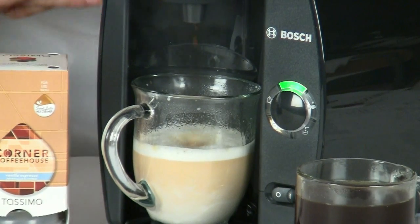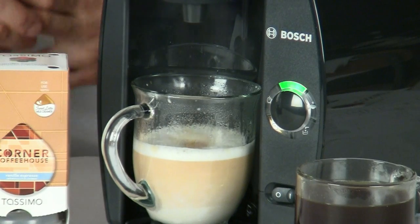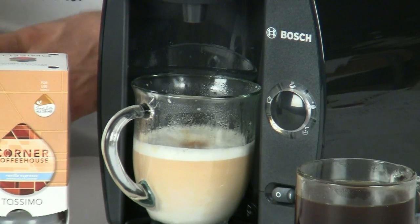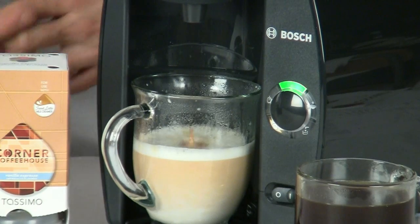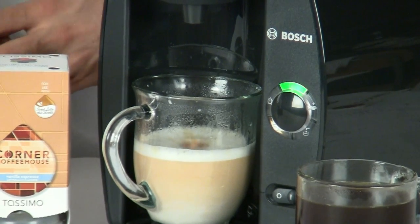So you can see how quickly the machine finished up its process right there, and that's because this is an espresso drink. It's not going to run as much water through an espresso T-Disc as it would through a coffee T-Disc, because that, of course, would make a weaker blend of coffee, and we don't really want that when we're trying to brew a specialty drink.